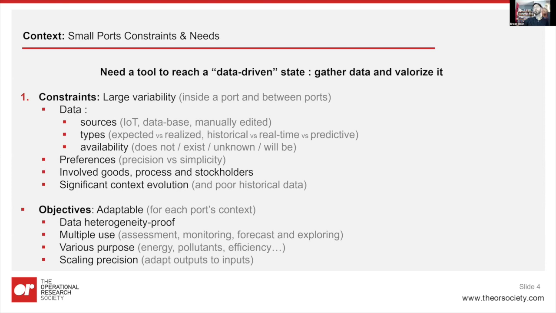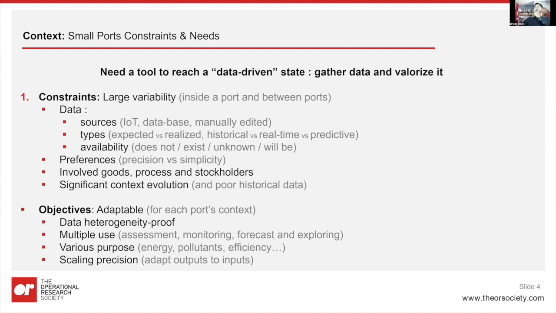So we need to provide a tool that can adapt to the port context. It means the tool should be able to handle data heterogeneity and multiple uses for the user. They want to make assessment, monitoring, forecast, explore their process. And they can have types of use focused on energy, on pollutant emission, on efficiency in the process. And we have to scale our output precision to the input or the user needs.